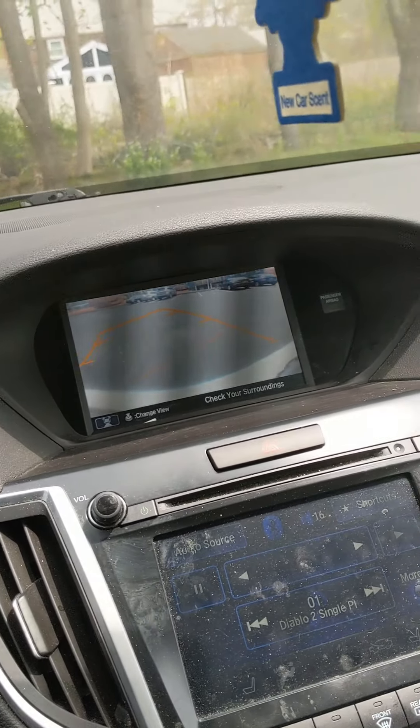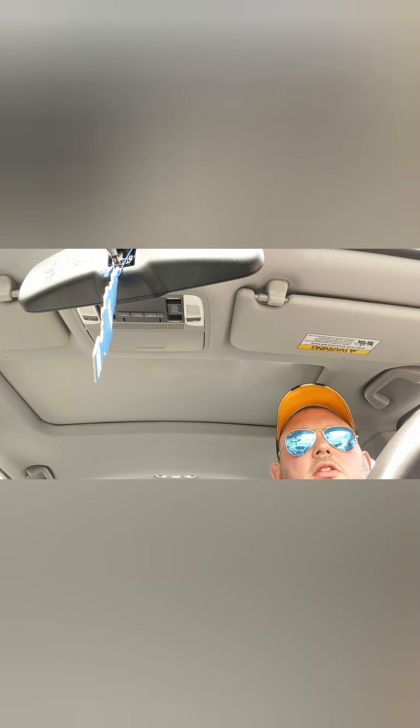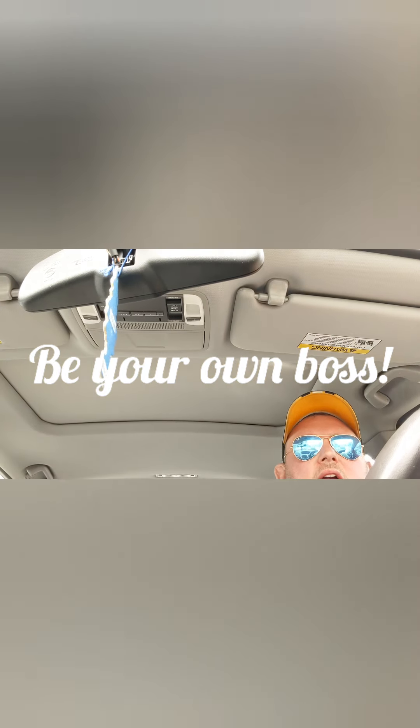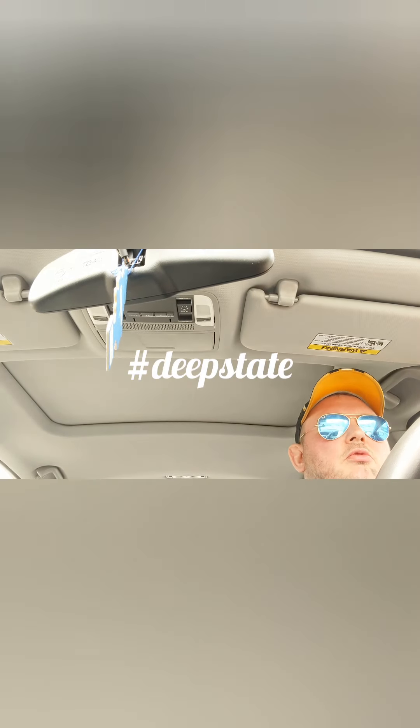Here we go — it's time to head to Uncle Snake's favorite spot. Now that we've backed out of our spot, all you have to do is step on the goer to go. I'm going to take a left turn, and remember that your blinkers are optional, but if somebody in front of you isn't using them, you've got to give them what for. Boys and girls, if Uncle Snake teaches you just one thing from this video, it's this: rule number one when you're out on the open road — there are no rules, you make the rules. There might be signs saying speed limit 35 miles per hour, but that's just a suggestion — frankly, that's for the sheeple. Uncle Snake is not a sheep. He does not believe that the deep state, big auto, or even big McDonald's can rule his life. Road signs are suggestions, but you make the rules.